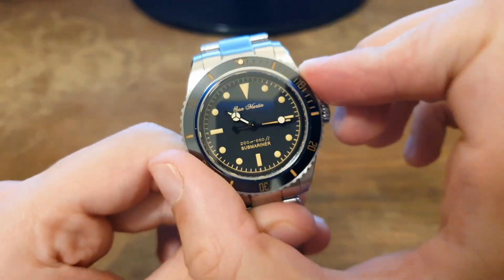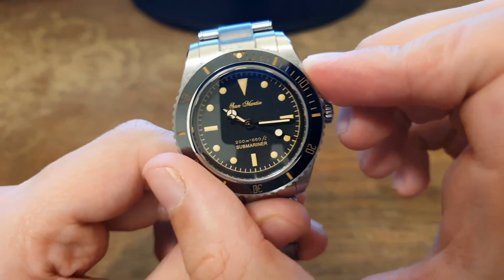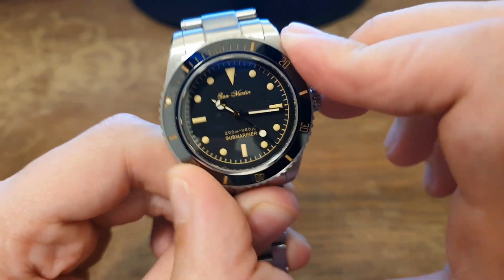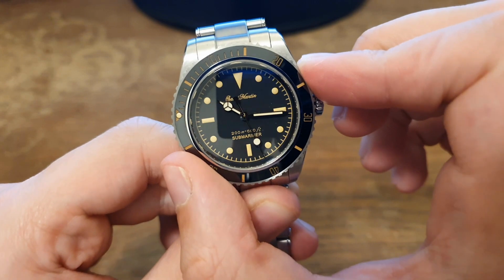Also, we have a watch bezel here because this is a dive watch after all. It is a 120 click unidirectional bezel, with the clicks being very firm, very precise, and they also align with the markers on the dial, which is something Seiko should learn how to do. So let's just hear how the bezel sounds.